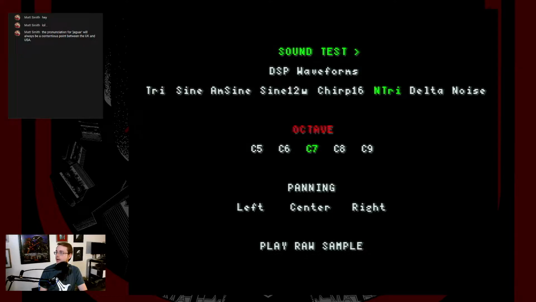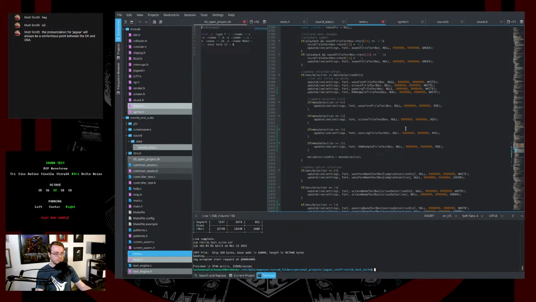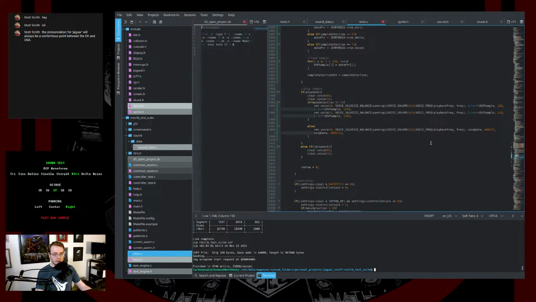We can change that. We can change our panning. And then we can play back. It's playing back too fast, I believe. Which means we just need to change our... Oh yeah, we need to set... So, our... down here, right now it's doing it according to the playback frequency, but this song is going to have a single set frequency, which I don't know what it is, but I imagine it's probably 1600 or around there.